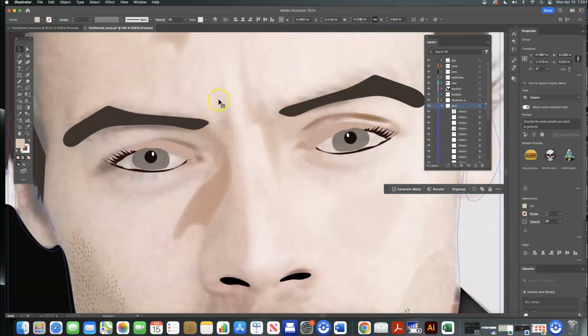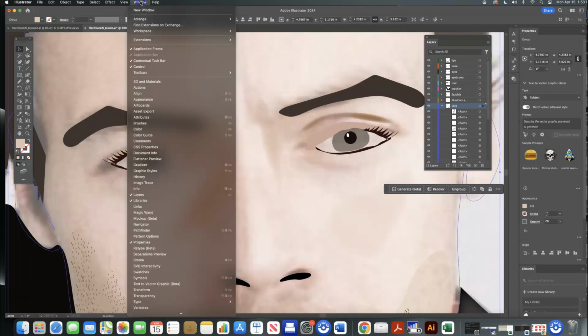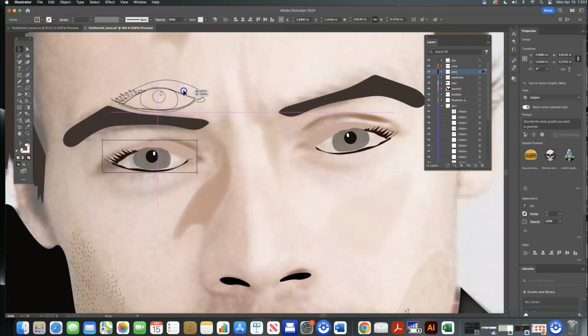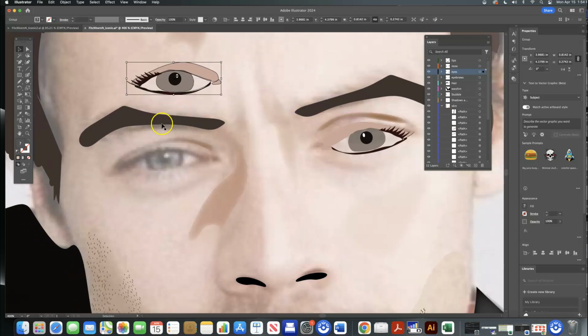Now, before we begin, you always want to make sure that you check up in your windows, your workspace. You hover over workspace and make sure that you're in typography, and you check your toolbars to make sure you're in advanced. I would make the eye layer on top of the skin layer. As you can see in my layers panel, I've got skin, stubble, shadows and highlights, t-shirt, hair, eyebrows, all that. So I'm on the eyes layer now, and I'm going to go ahead and move these eyes, which I've grouped already, off so you can see how I made them.